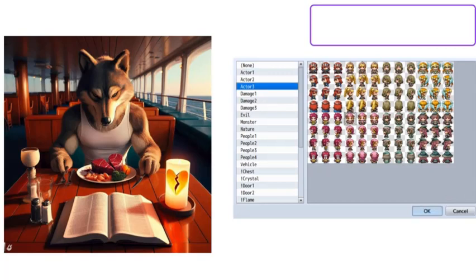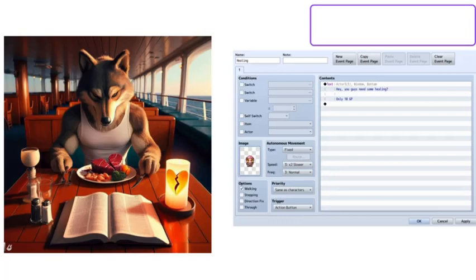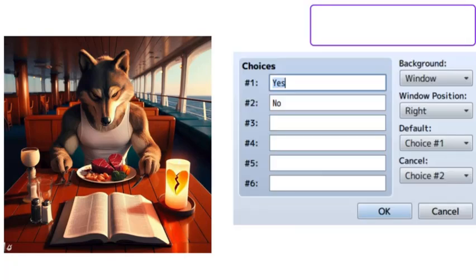That would be her. Okay, so that's good. That's all set. So the character's action button. Show choices. Yes and no.